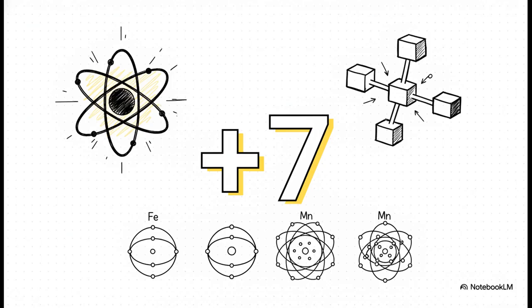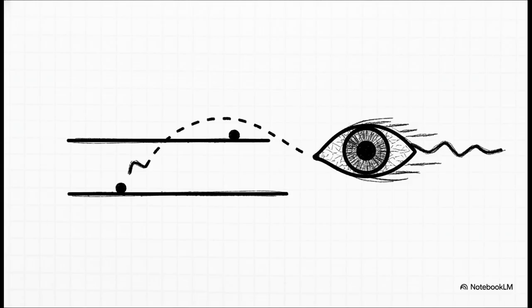So, while iron might comfortably sit at a +2 or +3 charge, manganese can use all of its outer and inner available electrons to reach an absolutely incredible +7 state. This showcases the totally unmatched chemical flexibility of the d block. And you know what? That exact same atomic flexibility allows for something called d-d electronic transitions.